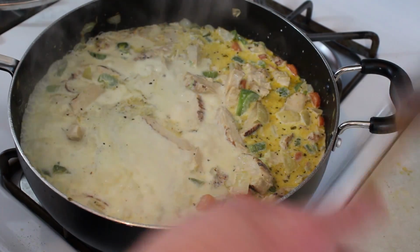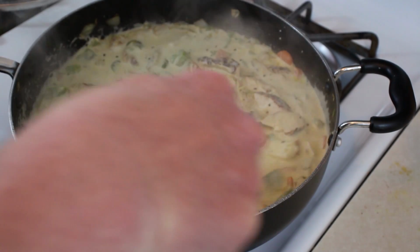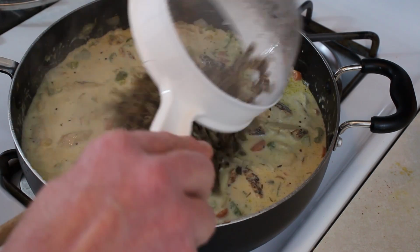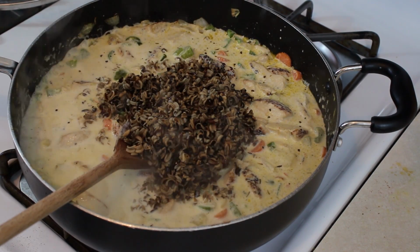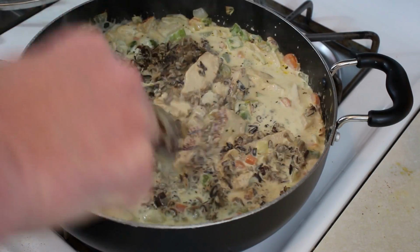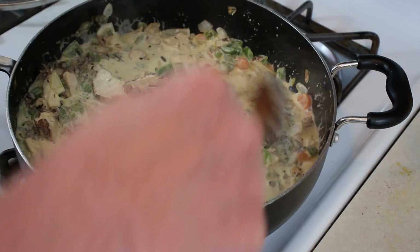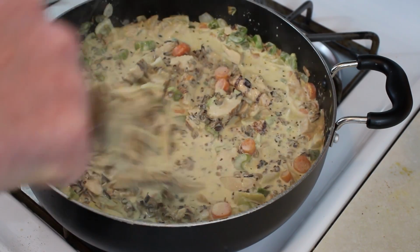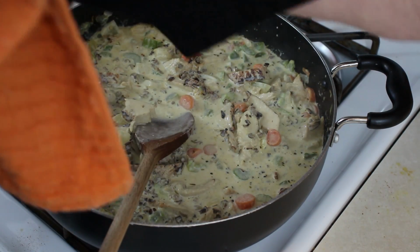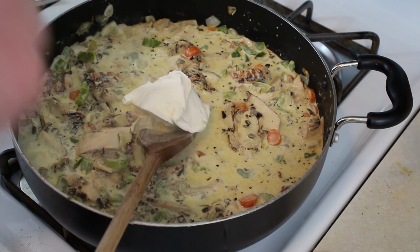Alright, we're at a boil. I'm not going to add any water. We got enough liquid in here as is. I was wondering about it being too thick. Next I'm going to add our rice. I've drained it and rinsed it off. We're going to mix this all up as well. This will absorb a little bit of that liquid too, just remember that. You can keep it as thin or as thick as you want when it's in a casserole dish. And we're going to add cheese too, so that's going to help bind everything together as well. And then I'm going to put the sour cream in. I'm going to go about a cup.